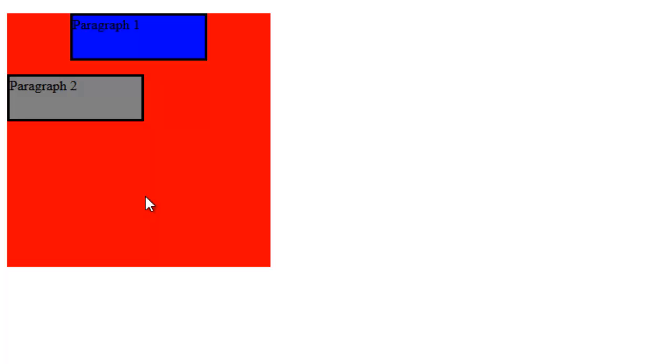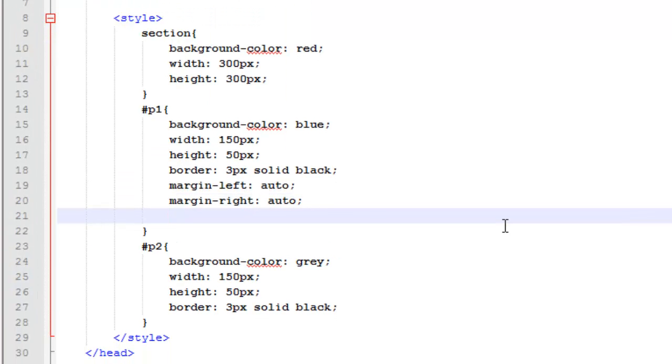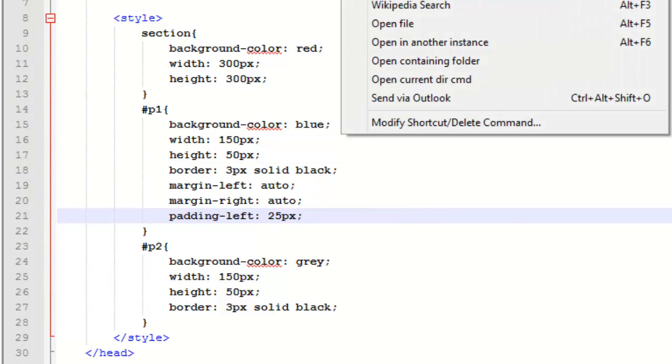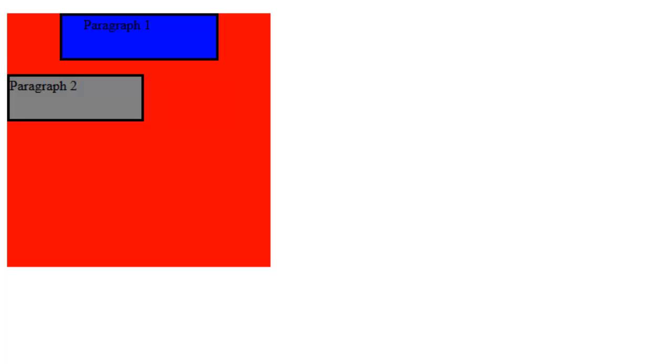We have our border, but there's also something called padding. And padding is on the inside of the border, and it controls the space between the content of your element and the left, right, top, and bottom. I don't like my paragraph text being all the way up against the left hand side, so how do I change that? Okay, so I can do padding left, okay, and I can put 25 pixels. Go ahead and run this in Firefox, and there we go. I moved my paragraph text over 25 pixels. I added some padding on the inside.